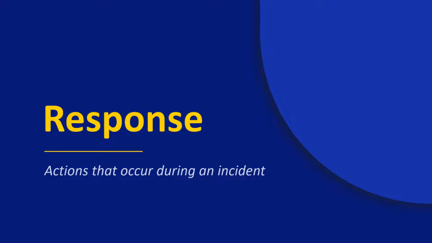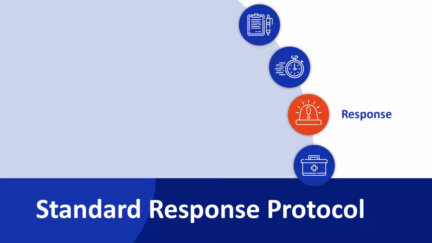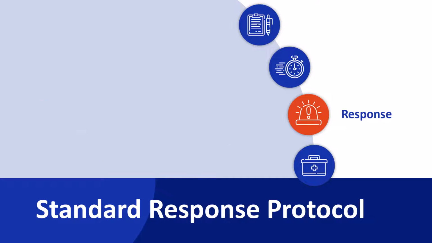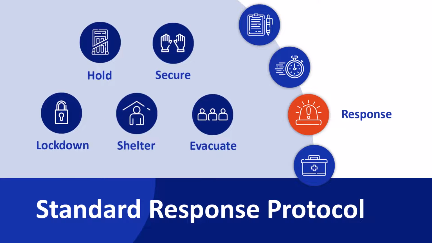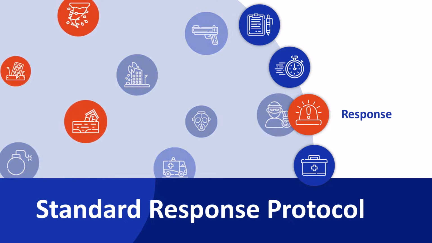Response occurs during an incident. The school will first assess the situation and then, depending on the results, implement the school's EOP. Multiple school safety and security standards specific to response reference the standard response protocol developed by the I Love You Guys Foundation. There are many benefits to the SRP, including flexibility, meaning the stated 5 action steps can be used to respond to various incidents, ranging from natural disasters to chemical spills to armed intruders.